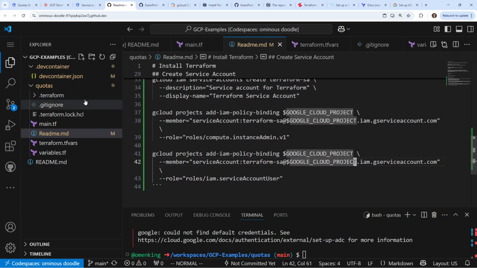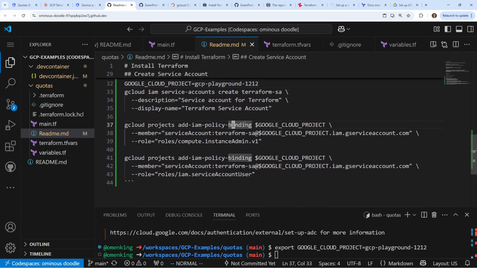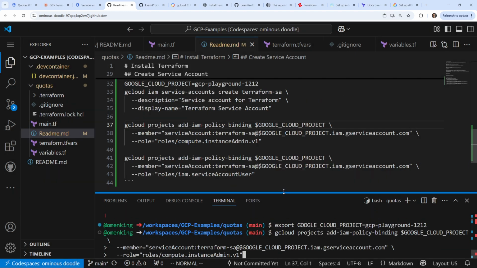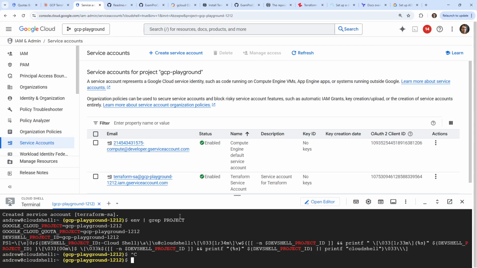Okay, so in theory, this should work. I don't like how long that name is, but I'm going to go ahead and copy this. I'm going to export it this one time. And we've already done this one, so let's see if we can run this one next. Hopefully it just works. Paste. Well, we're doing this in, hold on. We're not doing it here, we're doing it over here, right?